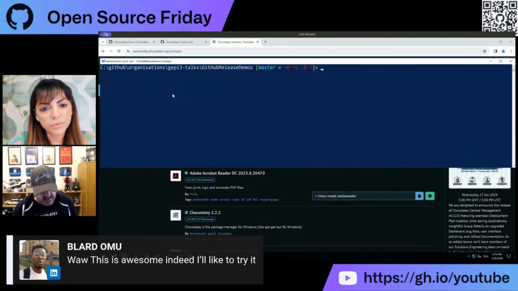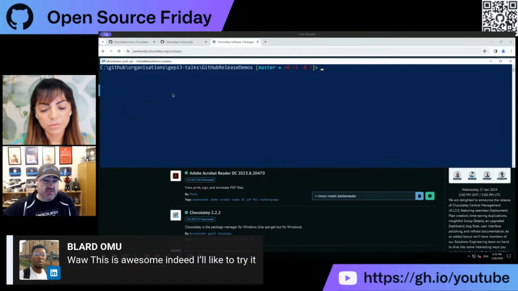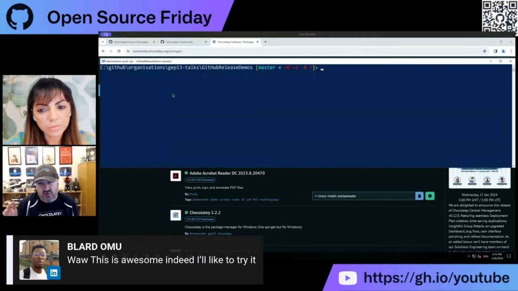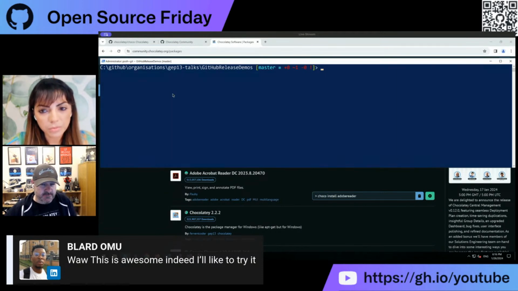The reason for that is because typically applications that you're installing also need to have administrator permissions because they need to write entries into the registry. They might need to set up services. They might need to do different things on the machine. So Chocolatey by default requires administrator permissions, both for the installation of Chocolatey and then the execution of Chocolatey.